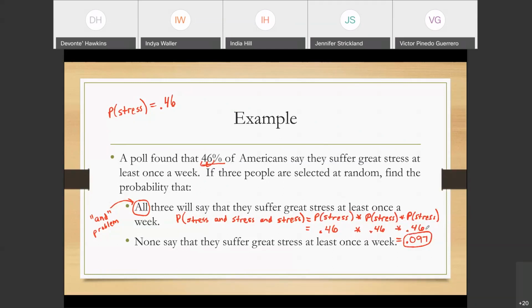Okay, so like I said, this is a really common type of problem, and I want you to recognize it because it's not that difficult to work once you get the hang of it. Once you realize that if they're giving me a percentage and then asking for a certain number of people, all I have to do is take that decimal and multiply it by itself however many times we need for the number of people we're dealing with. All right, does anybody have a question right there?